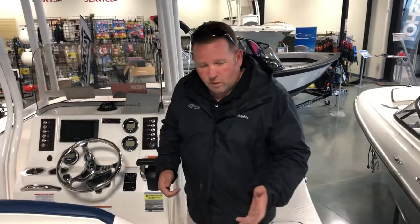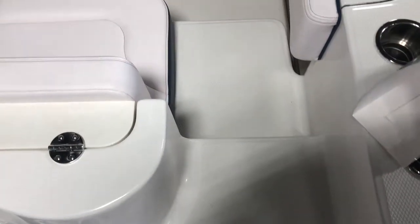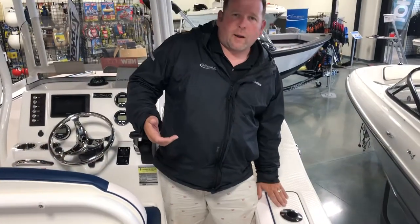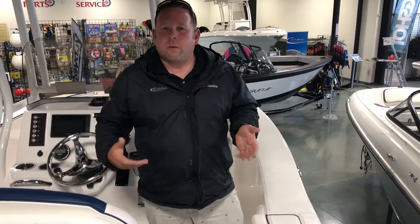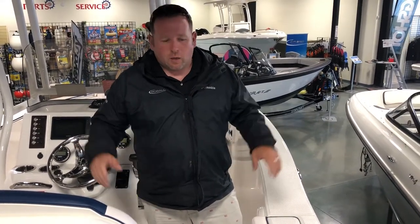As you come into the boat you have a nice step coming down to a very deep console. The thing I love most about this boat is the amount of freeboard that you have. You feel safe — deep, like I said big water, big waves. You're going to be tucked inside away from any potential harm.